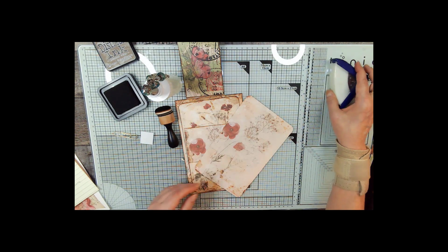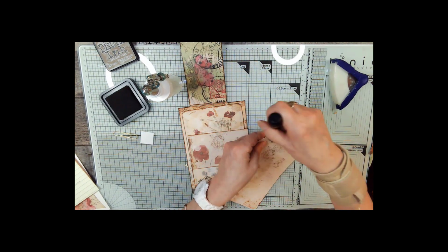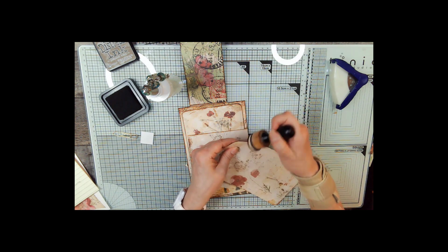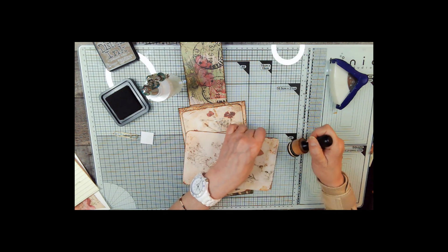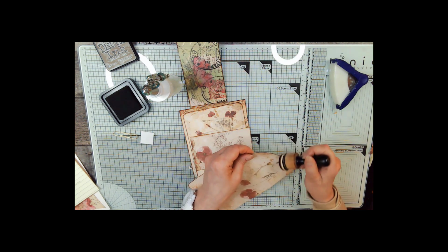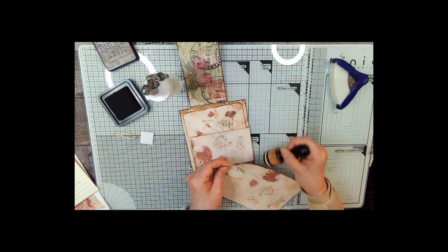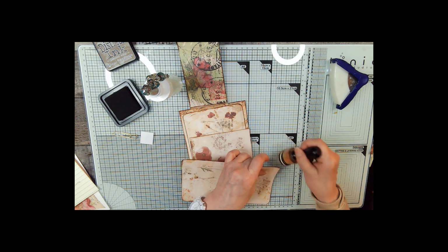Okay, so we got that done. I don't know what he's in there thinking he's barking at. You know, this color's a lot darker on this pad. The neighbor's got his dog running up and down the stairs, going in and out.